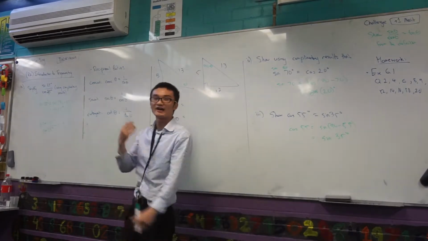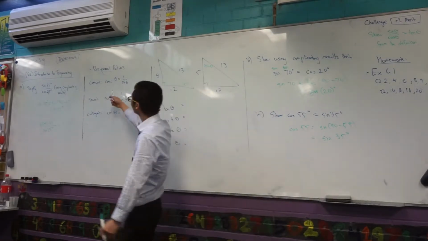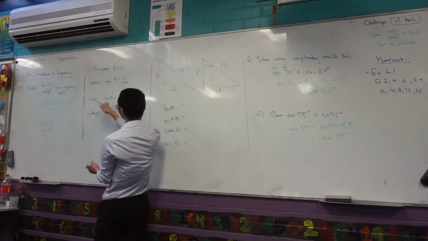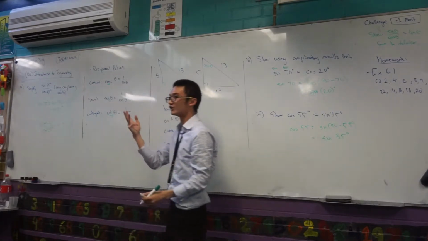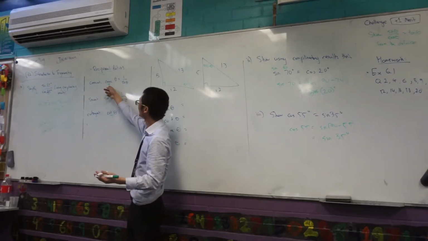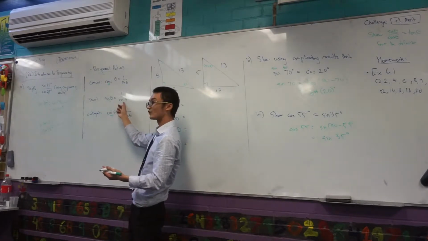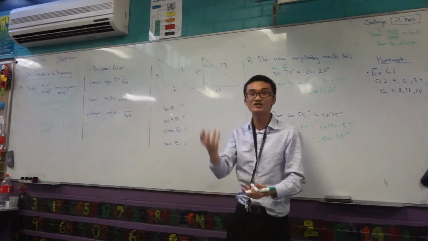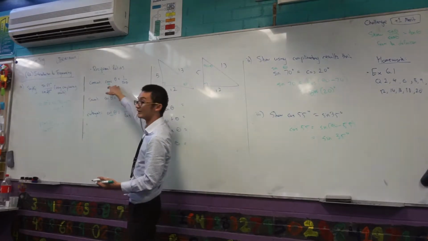You might be wondering, how do I actually remember this? Well, you can go to the third letter in your ratios. This one is an S, this one is a C, and this one is a T. You look at that third letter and that's the original ratio. S was sine, C is cos, and T is tan. So those are the ratios that are taking the reciprocal. They're the ones that have been flipped.